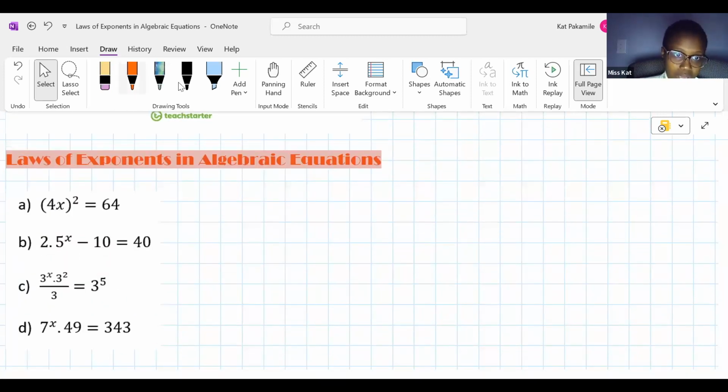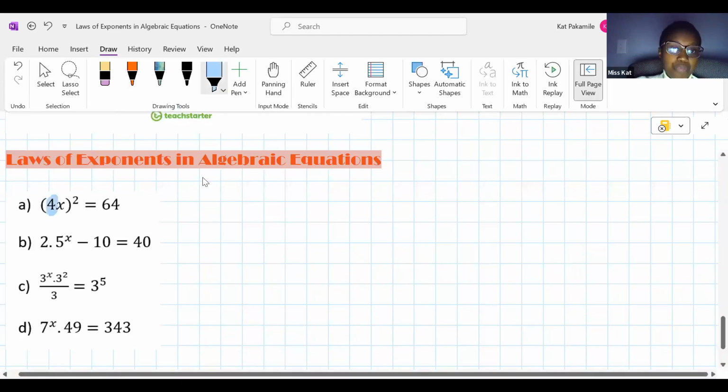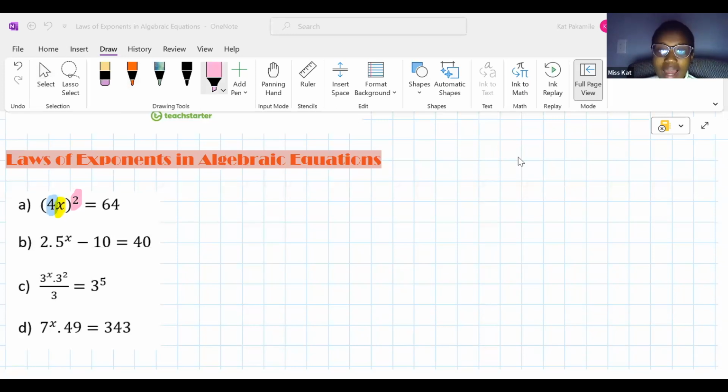Let's talk about number 8. Reminder of the laws. If you have 2 bases, we have 2 bases in this case. We have 4 and we have a x. What do we do with the exponent that is outside? It's in the name of the law. The name of the law is gonna tell you. Oh, it's Michaela. Sorry, Michaela. There it goes. Bunga got it.